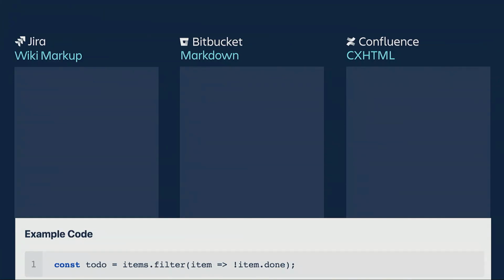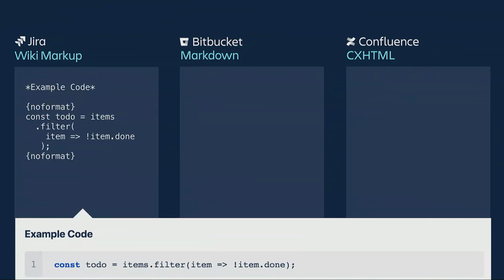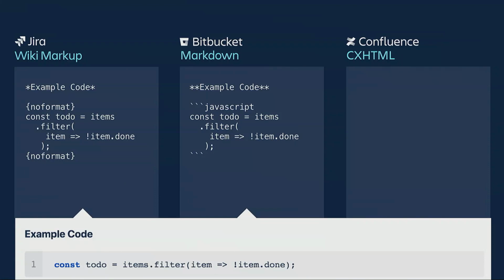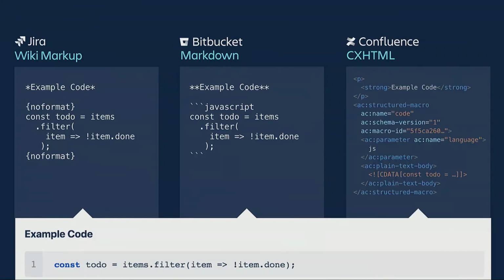We're doing this today in different products. In order to illustrate that, let's look at a simple example, like the one at the bottom here. There's a bit of bold text. There's a code block. Today, we use wiki markup in Jira to persist and represent that. We can do the same in Bitbucket by using Markdown. So pretty similar, not quite the same. And Confluence, that had a rich text editor for a long time, uses CXHTML, which is already a pretty complex format that allows to represent all kinds of content in a document.